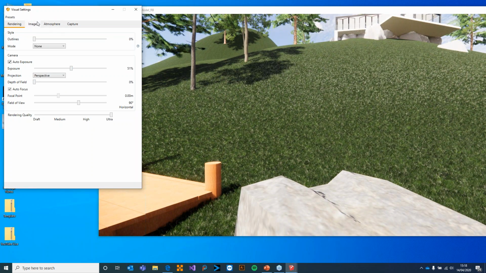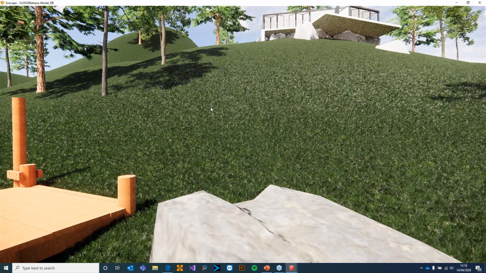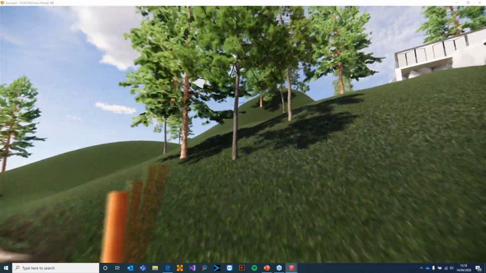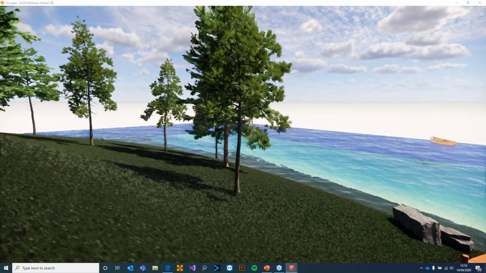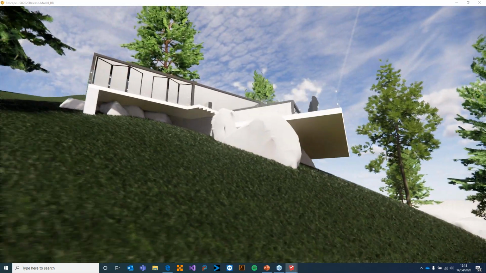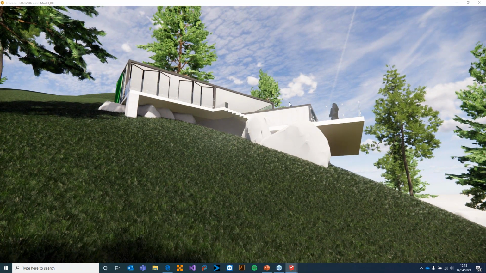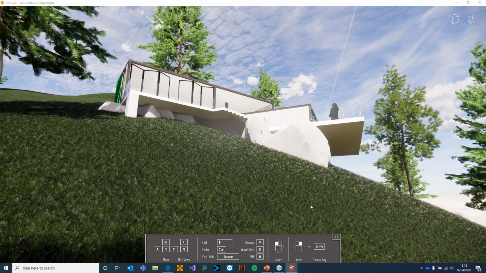Now, before we get too far into the actual atmospherics in here, I just want to show you that there are other things that you can do inside of the Enscape renderer. So far, I've literally just been walking around and I've changed a couple of options. But what you'll notice is if I just have a look towards my building here, just keep your eye on the sky. If I press H, by the way, it shows me all the controls down here.